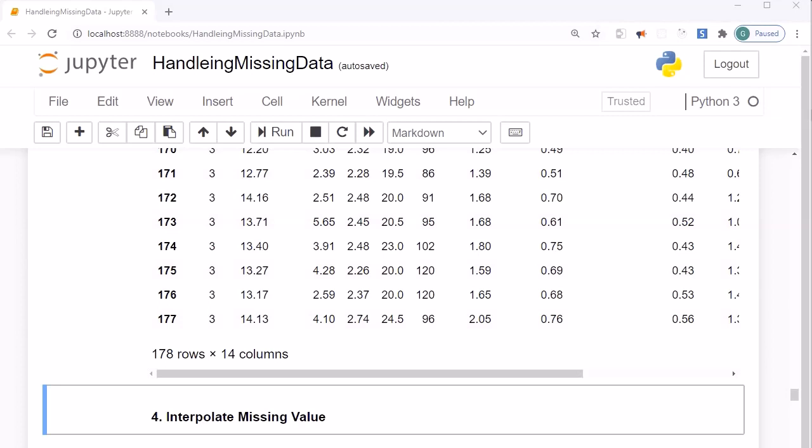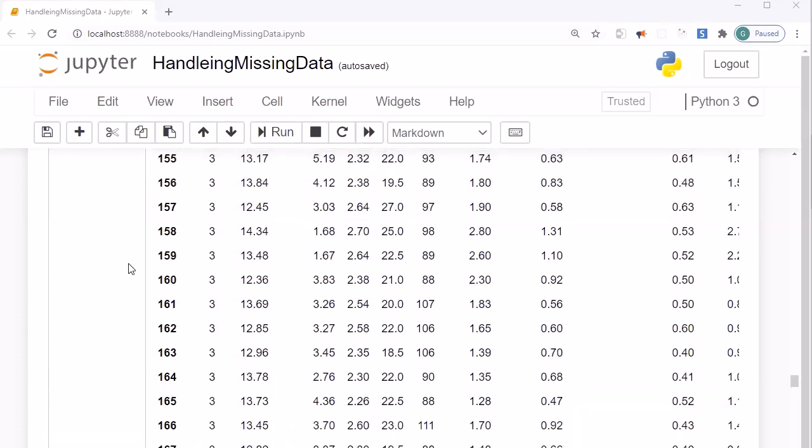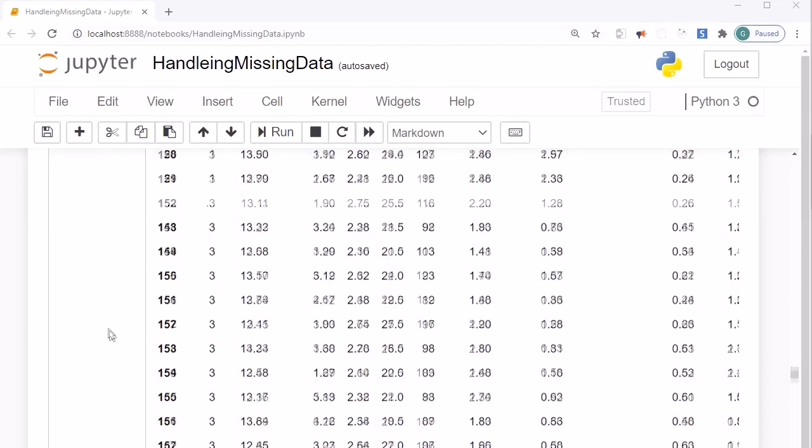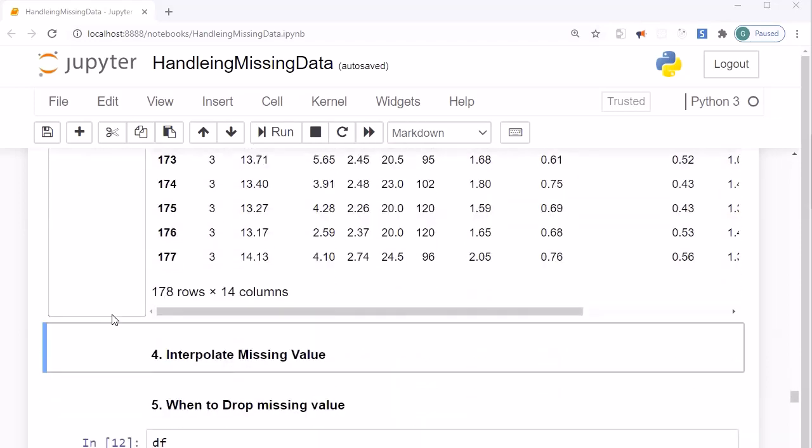For the time being, just consider that inclination towards a certain set of information. If we look closely over here, we are repeating 13.90 for most of the records, even though that is not the case. So we will not get a very good output from the data modeling. To resolve such bias, there is another method to fill the missing values, called interpolate missing value. So how can we achieve this?